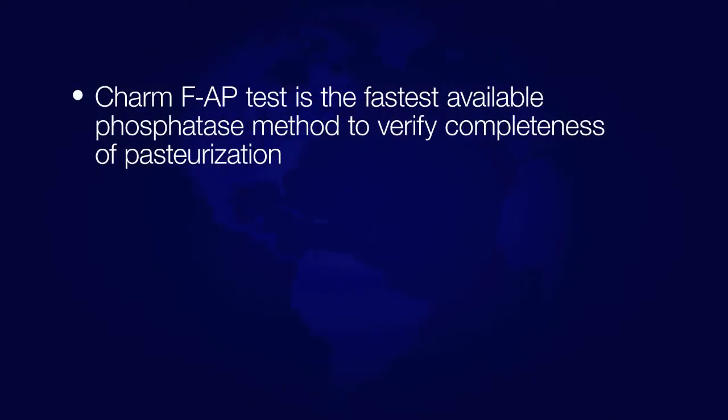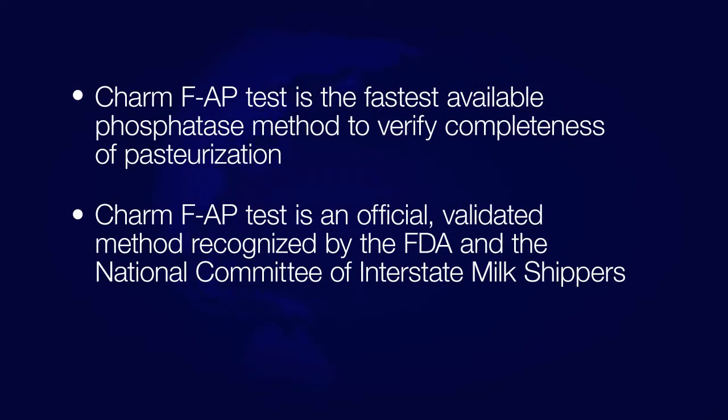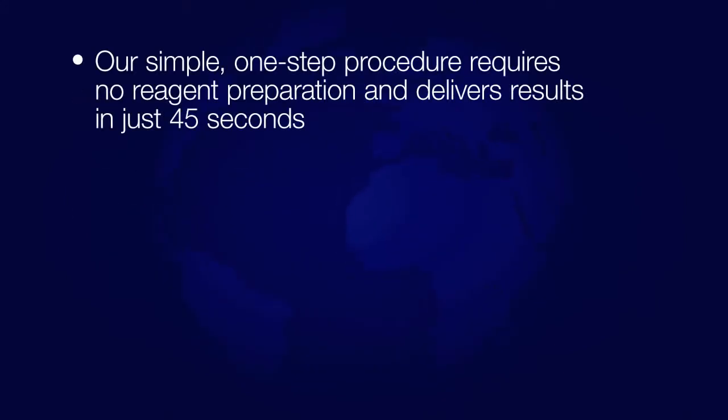CHARM's FAP test is the fastest available phosphatase method to verify completeness of pasteurization. The CHARM FAP test is an official, validated method recognized by the FDA and the National Committee of Interstate Milk Shippers. Our simple one-step procedure requires no reagent preparation and delivers results in just 45 seconds.